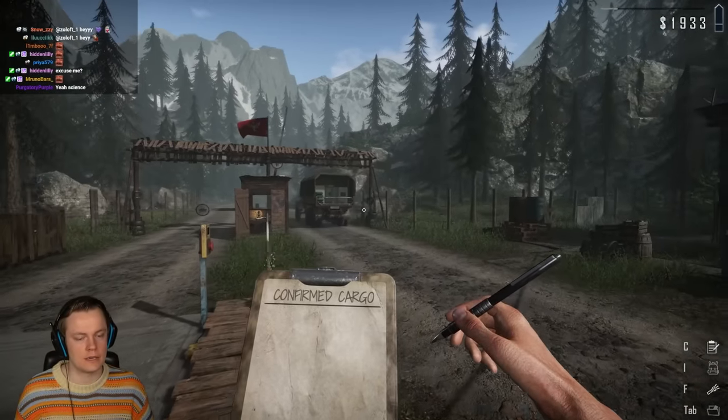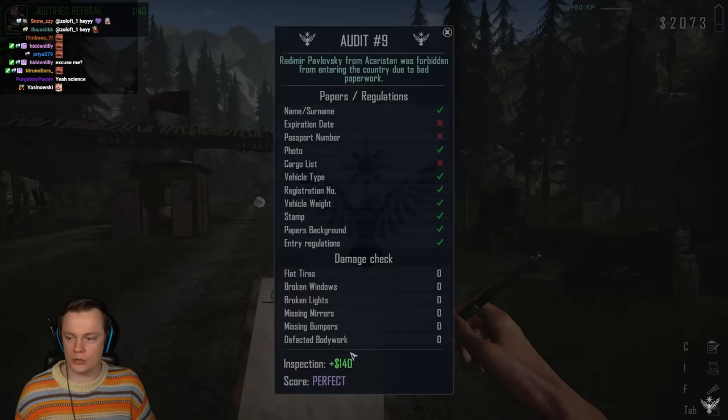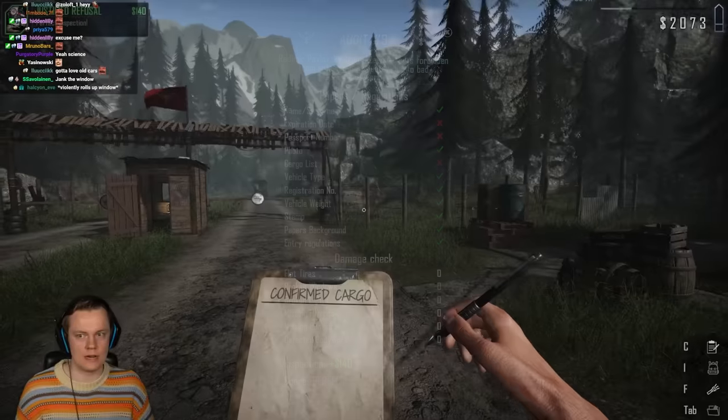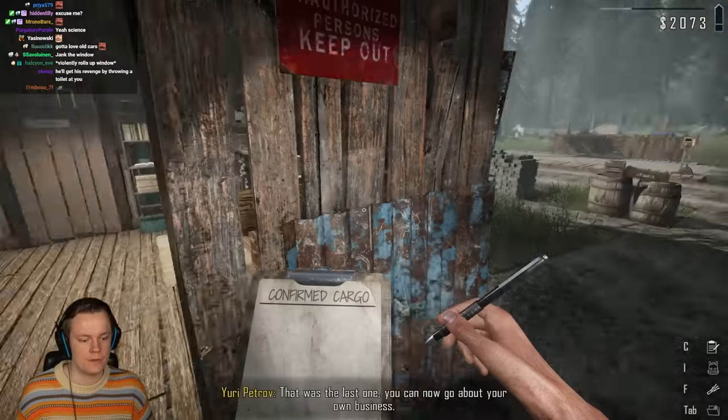Let's see. Was that correct? That was a perfect inspection, so that is not green, guys. Don't get it twisted. It was okay, we have a lot of money now. We got 2,000 bucks. This is a tough job.